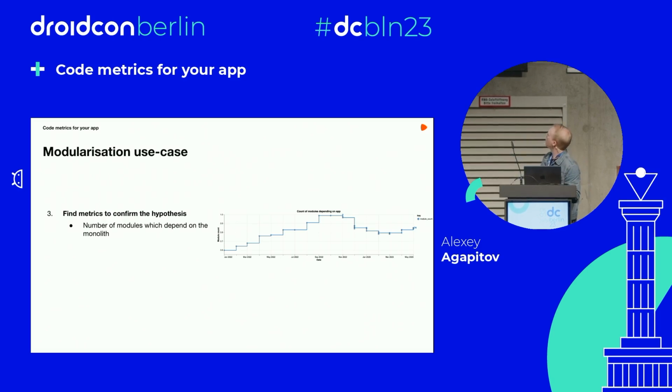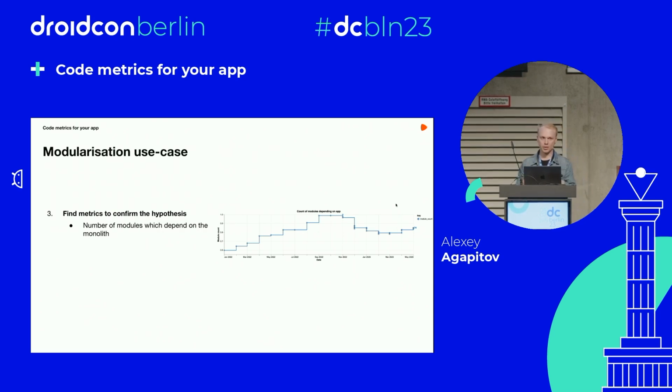I hope you can see the chart from there. But basically, it's a burn down chart, right? Which is interesting, because it looks like a burn up in the beginning. And this is actually because of the process of the modularization. In the beginning, you start with very few modules, then you start extracting them, but you do not remove the dependencies on the monolith that you introduced. So at some point, you have to cut all the connections with the monolith, and you need to do this work to modularize the app.